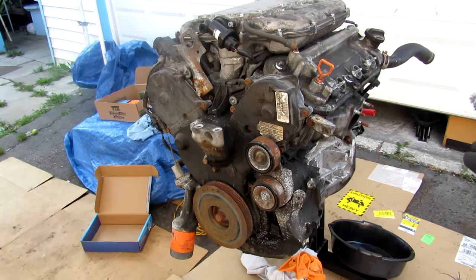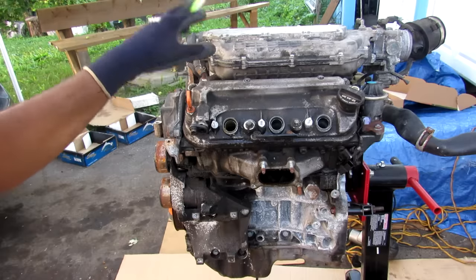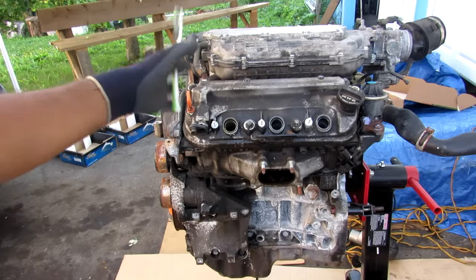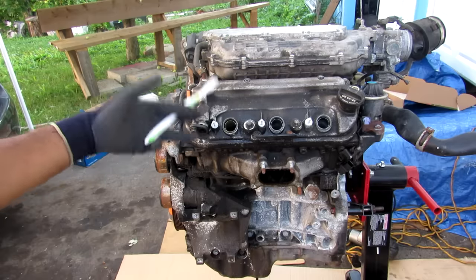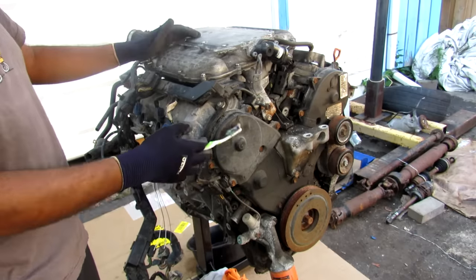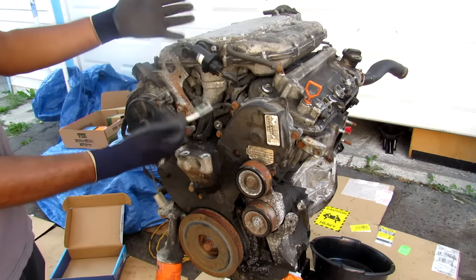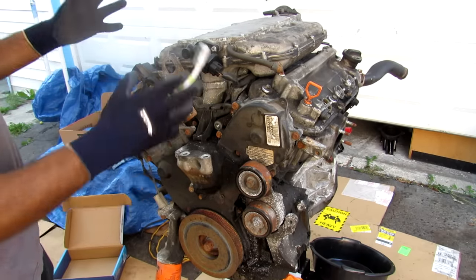Today I'm going to show you what's inside of this Honda J series V6 engine and how it works. We're also going to take a look at why Honda engines are so strong, well-built and fairly reliable, as an insight to why Honda is still using this 25 year old engine design family today. We're going to start with this engine — it's a 3.5 liter V6 J35A8 out of a 3rd generation Acura TL Type S. We don't really know the real reason why this engine was scrapped, so we're going to start by tearing things apart to see what's inside.